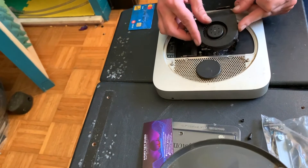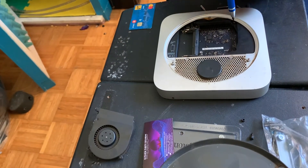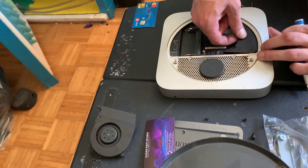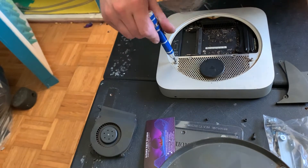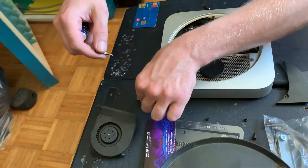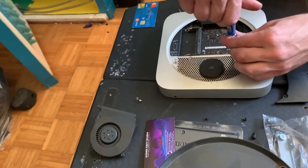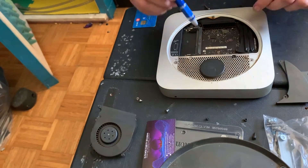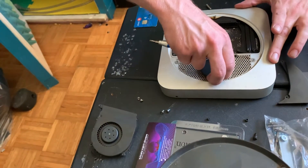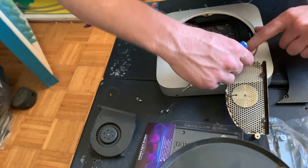After you do that you can pop it out and disconnect the little connector there. Next you're going to want to take off this little black cover — eventually it'll come out. Next you want to take off the airport antenna, which is the black circular thing on the silver grate. There are a couple hex screws in here but a T8 screwdriver will take them out just fine. That'll pop right out and you just have to lift up the little flap and take off the connector.